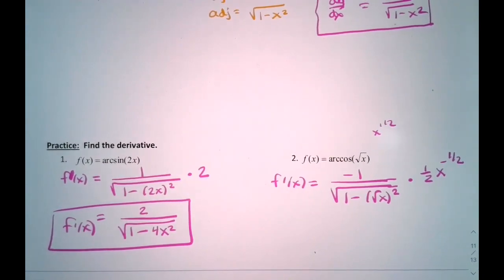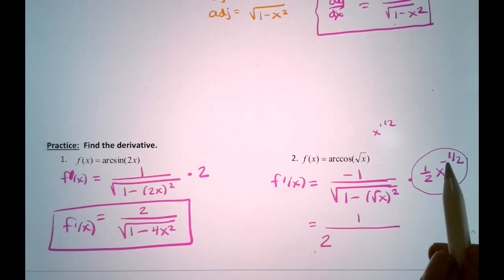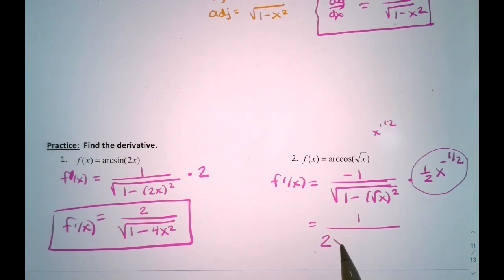Let's clean this up here. Again, your textbook just puts this u prime all in the numerator. I kind of tuck it off to the side. It works wonderfully. Everything is fine. So what that means is I'm going to have a 1/2. I have that x to the negative 1/2 is just in the denominator. And then I have the square root of 1 minus just x, because the square root of x squared is just x. This is great.